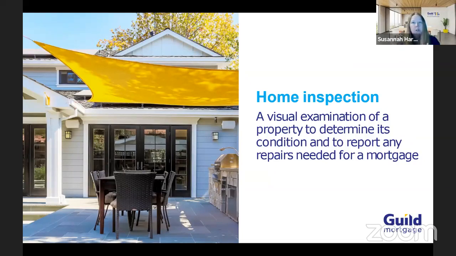It'll tell you the age of the roof. It'll tell you what's working, what's not working. If anything needs to be repaired, is it outdated? When I first bought my first home, my husband and I used our home inspection as a financial planning device. We knew certain things needed to be repaired over a certain amount of time. Even after purchasing a couple of homes, we still get a home inspection. Very, very important information for you.